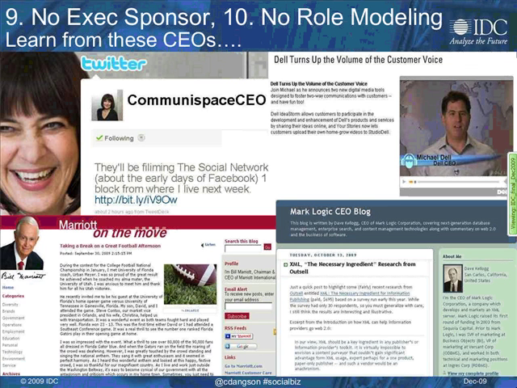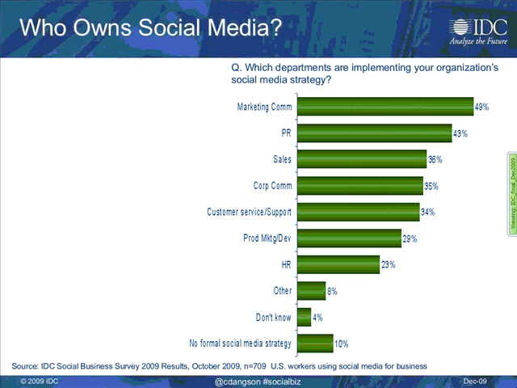Having an executive sponsor to work through the politics within your organization is really key. And the role modeling can come from a senior executive, or we've seen some departments start to deploy pilots and really provide some role modeling, but just having something within your organization that really illustrates, yes, this will work for our company. So these two things are critical.